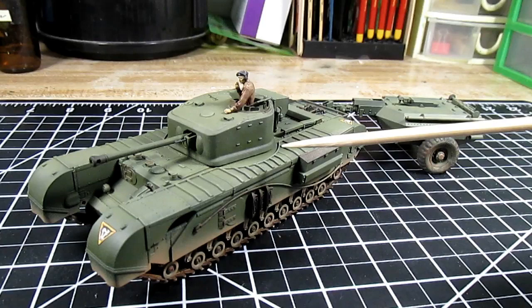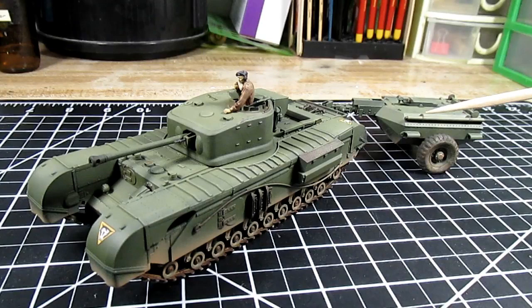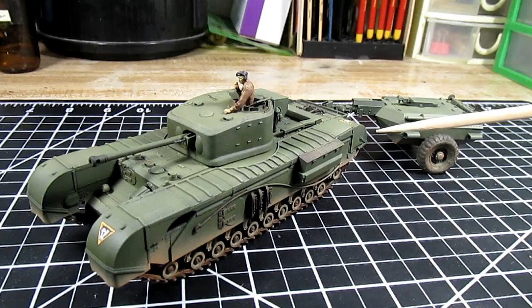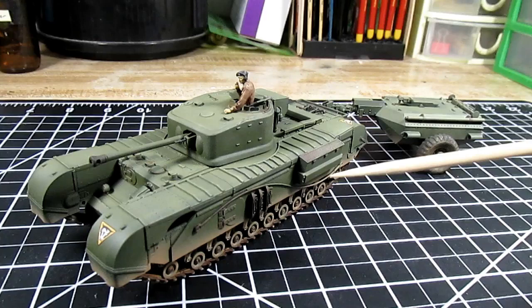And to give you some history about this particular vehicle, this is the Churchill Crocodile, and you can tell it's a Crocodile because of its trailer. This is a flame-throwing version of the Churchill tank. It was very deadly for its time, and it's quite an impressive gadget, the flame-throwing version of this particular tank.